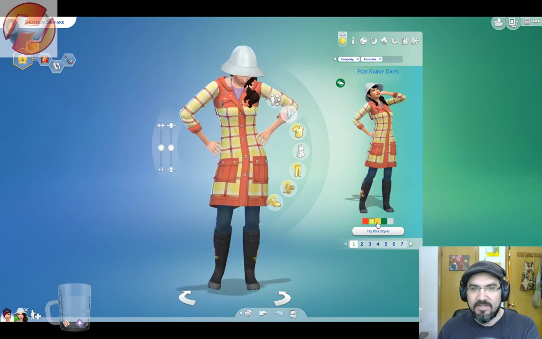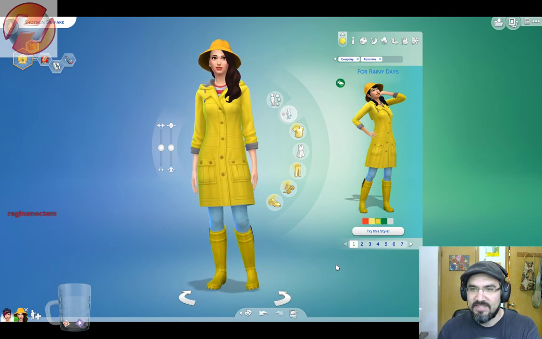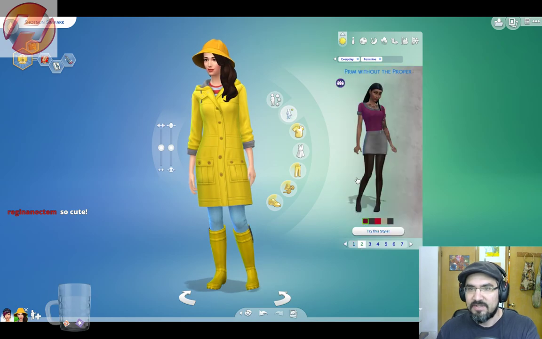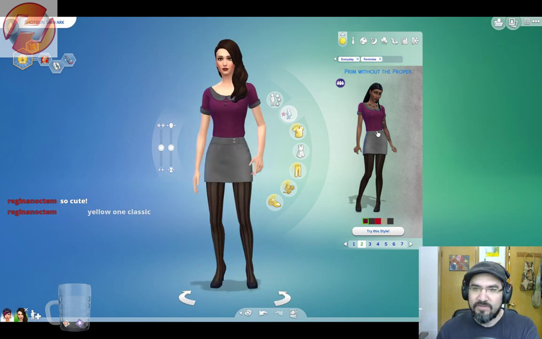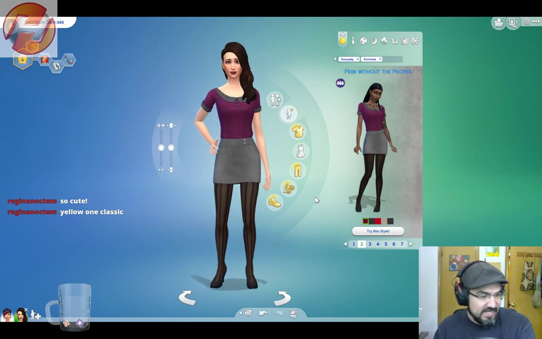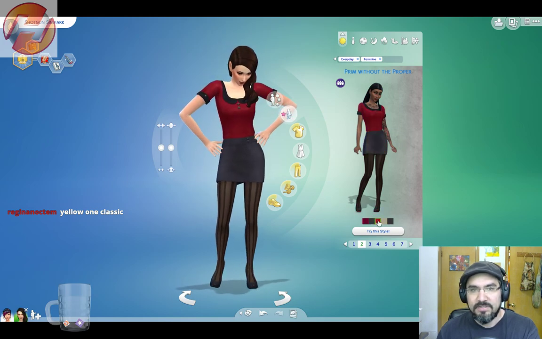Oh my goodness, look at that. Oh, you get it in yellow! Look at that! Oh, that's amazing. That's a great outfit. I like it. Prim without the proper. Oh, see, again, we haven't looked at the outfits for Get Together. When I got the Get Together expansion pack, we never really went through the outfits for that. Prim without the proper. That looks cute.